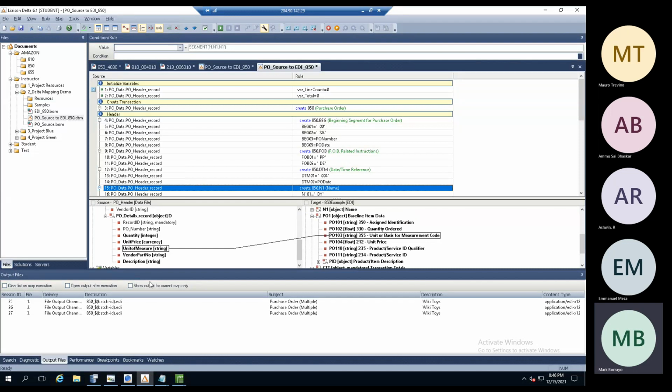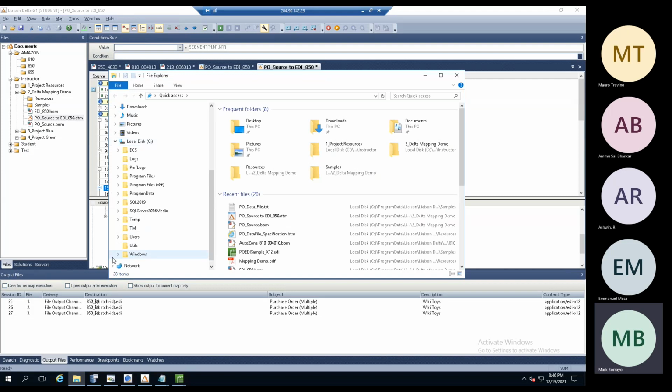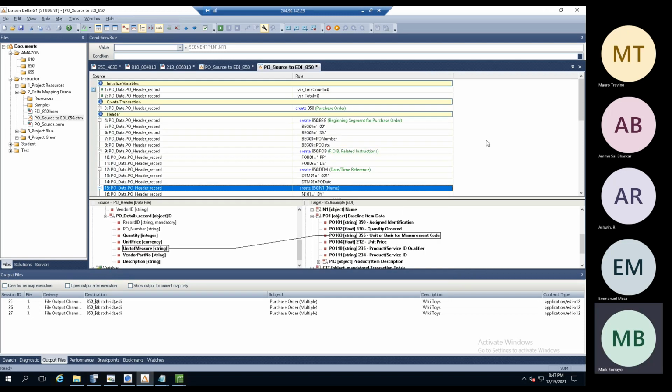We set this up before on Monday. So if I go here, I can find that output. In fact, if I go to C, and it was under ECS, data, output. Let's see. Today's the 15th. Local time is 8:46. And there's the resulting file that I just ran. So that's a nice feature. Again, because of the way this integrates with ECS, you have that control here.